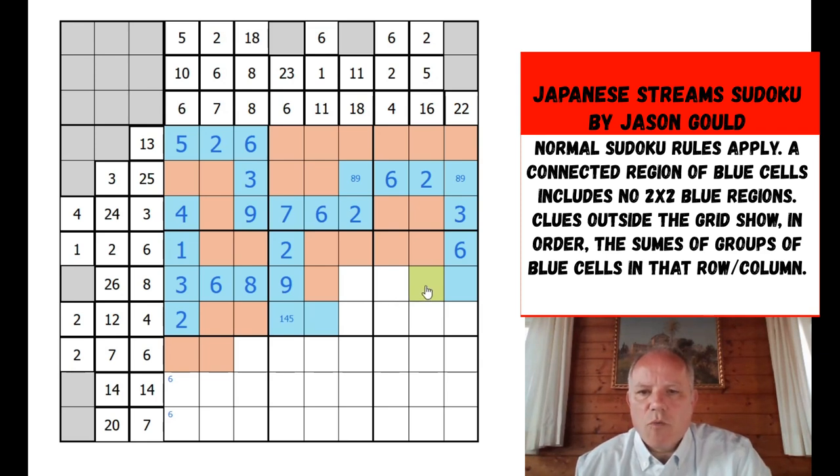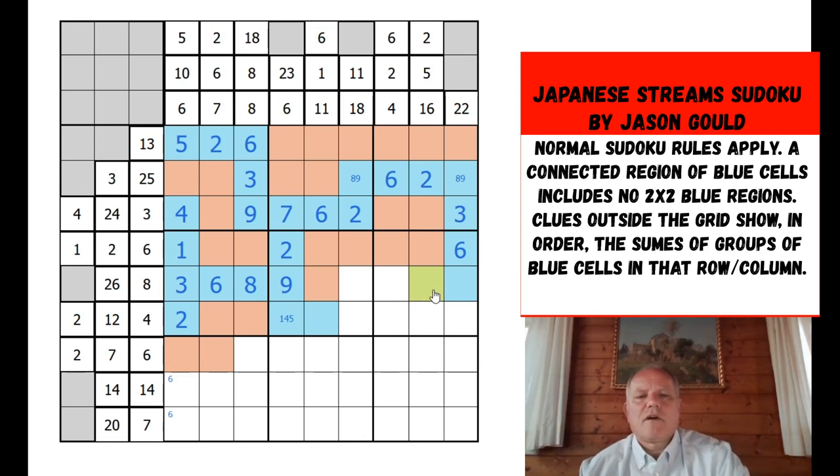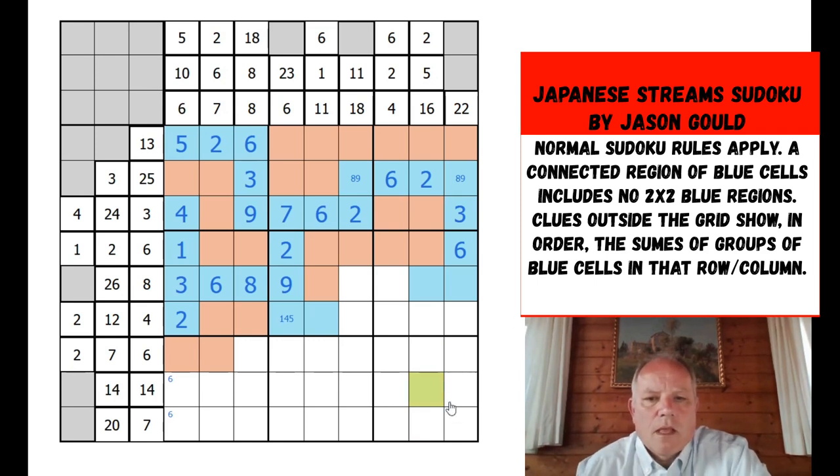The 8 could be 1+7 or 1+2+5. But this is a 5, so it can't be 1+2+5. The clue is a 5 and it can't be a 2 here — it's quite likely to be a 5 but could still be a 1. But it is blue. We need a 16 below the 5. Even if the 5 is two cells, the 16 will be positioned there. If the 5 is one cell, the 16 is either two cells or three, so I'm marking that blue.